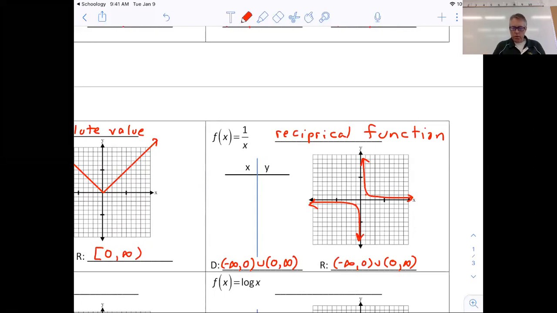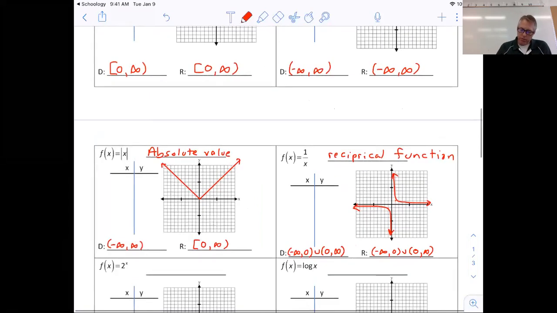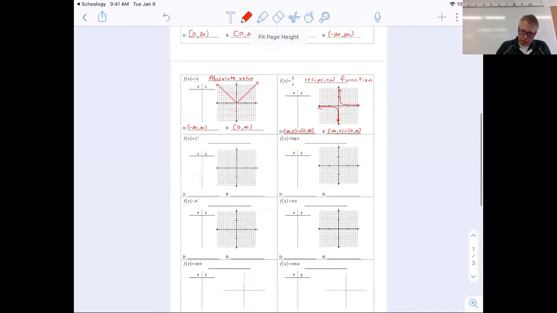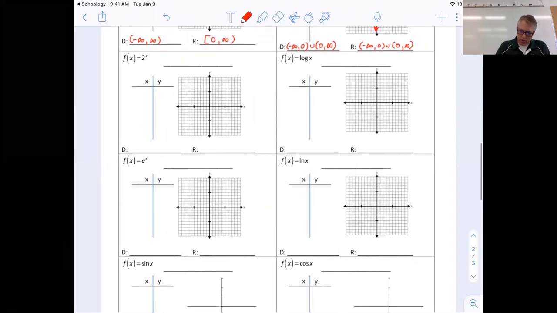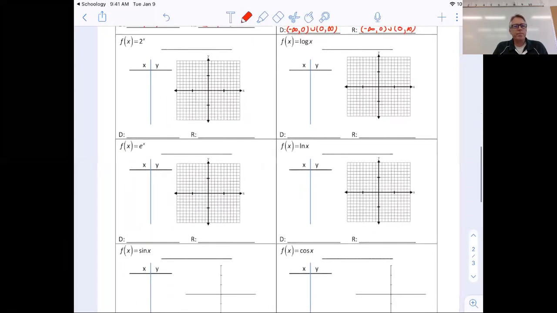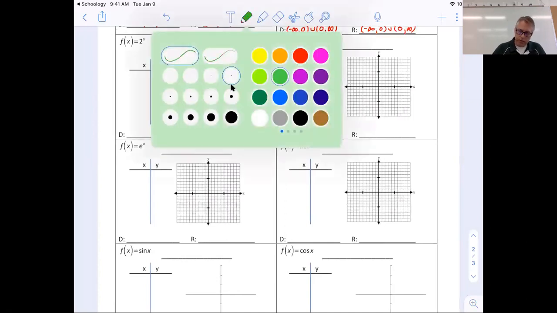All right, so those functions are what we're going to do a lot of transformations with. I'm going to give you a couple more down here, but these we haven't talked much about, or you may not have talked about them at all in your previous classes, but I'm just going to give you the basic shapes and not get into them too much.